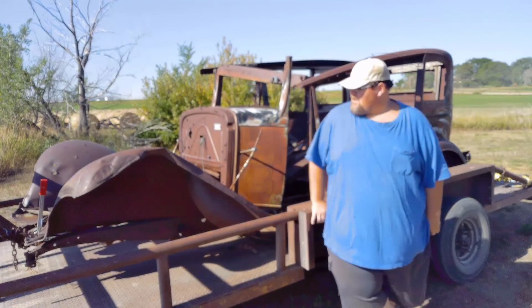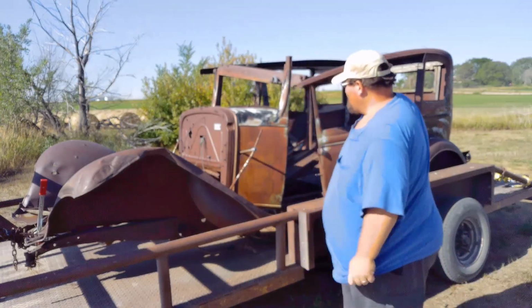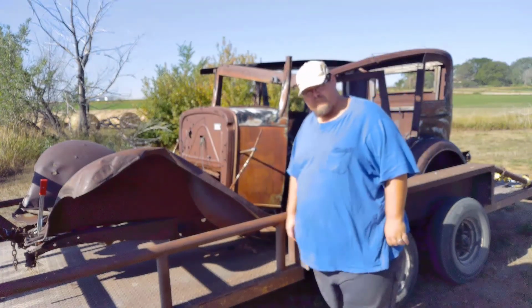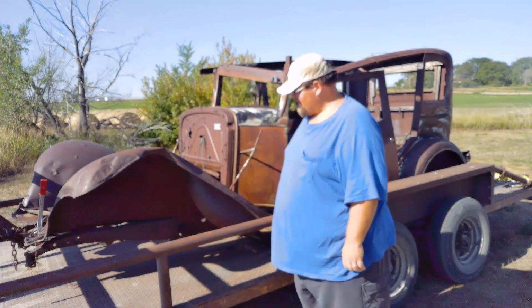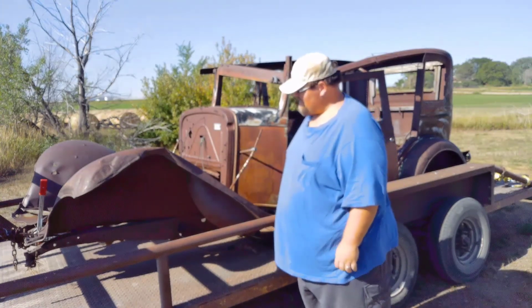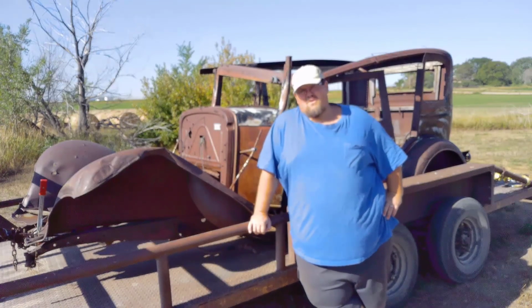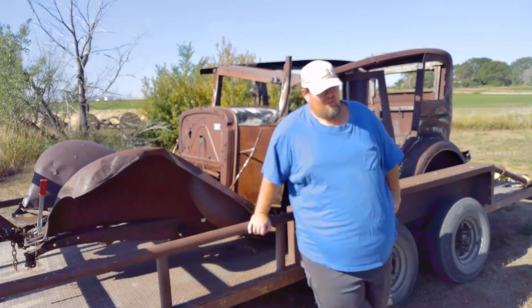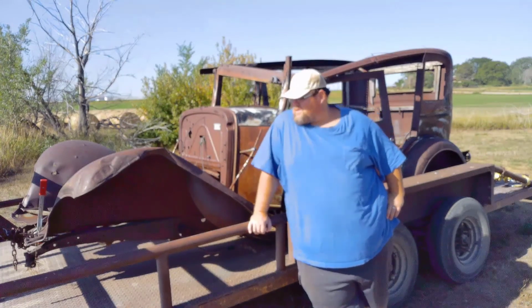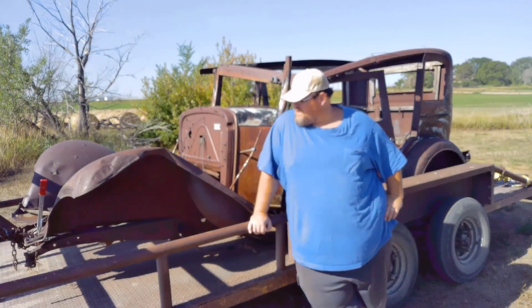It's now a couple of days later. Car is home. Now I got to unload it. I still have absolutely no idea what this car is, but I know what it is going to be. It's going to be a rat rod. It's not going to be your conventional type of rat rod where you split the frame, but we'll put a kit on it to lower it a little bit. Plus, we can't lower it too much since we're out in a rural area. The dirt roads are sketchy with washboards in them. The highways are very uneven because construction crews around here don't know how to lay down pavement. So we got to keep some height to the car so we don't scratch and bottom out or get high centered in something, especially since some of the streets that we drive on, especially over to our friend's place, have some high spots.